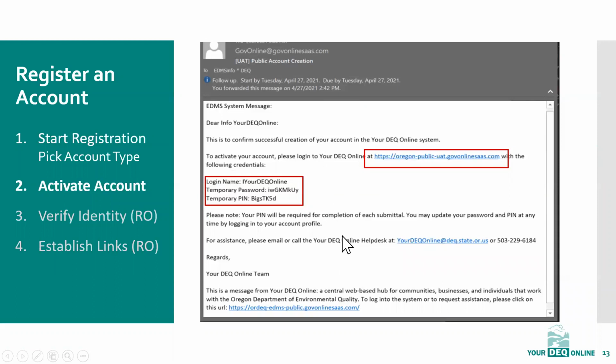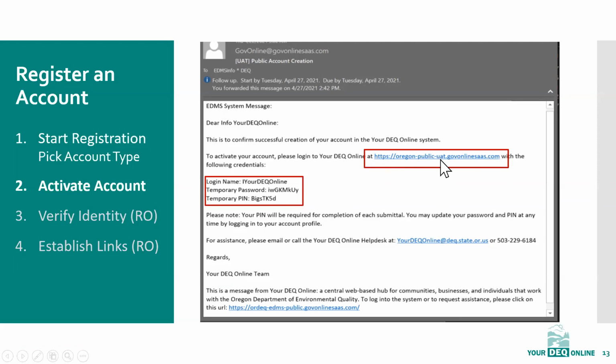That is the name of this type of system that we use. So that's not a weirdo trying to spam you. That is a GovOnline interface, which is part of the Your DEQ Online system. You'll see dear and your name populated there. To activate account, please log in.